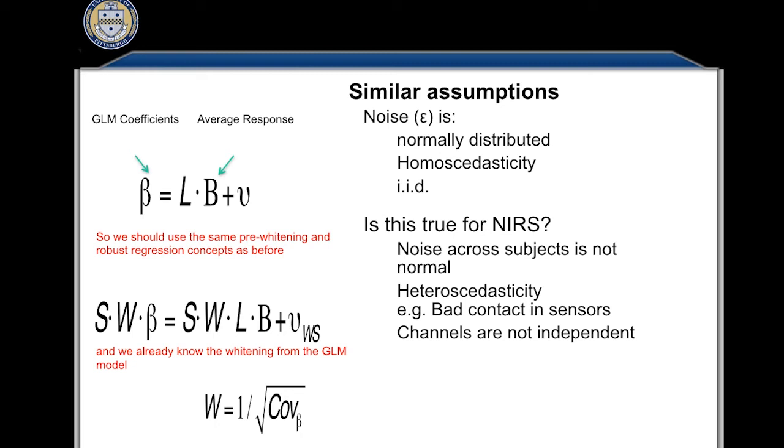We take each subject, do a studentized residual. Was that subject an outlier? Was that channel an outlier? We remove that channel or downweight that channel using this S matrix, which again varies from 0 to 1 as a continuum. And we're going to use that weighting matrix to downweight the channels and the subjects that were noisy compared to the rest of the population. All right, so we're going to do the same robust regression using the first level model as the weighting filter.